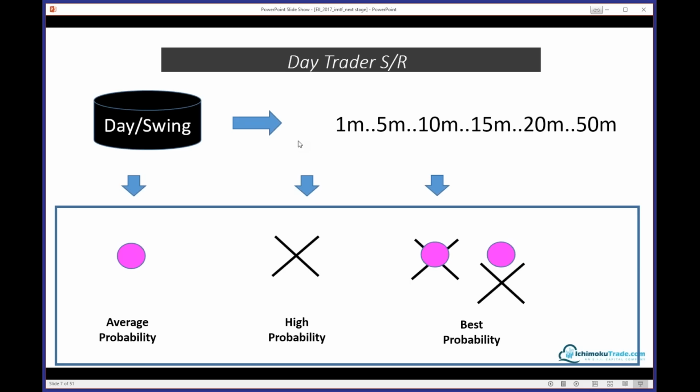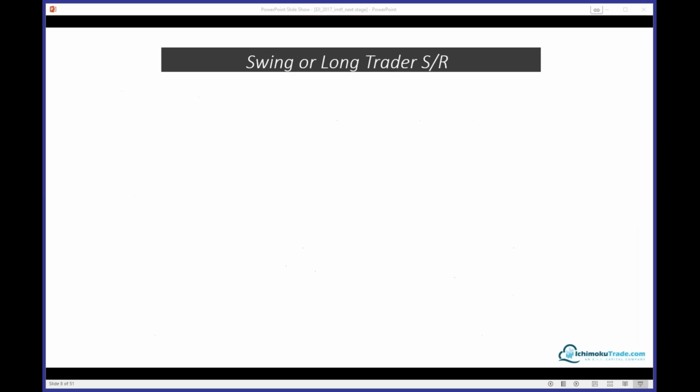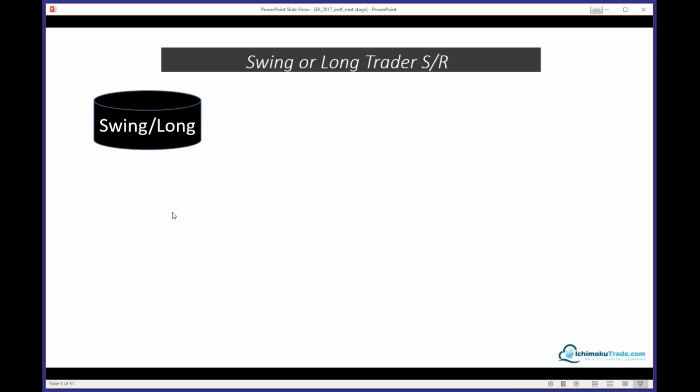The next scenario I'm going to go through is if you're a swing trader or a long-term trader. Which one of these are you going to look for? Are you going to look for a dot or a cross or a combination of both? So that's the next scenario we're going to discuss. Now let's assume that you're a swing trader or a long-term trader. In this type of scenario, we're looking at the swing and long-term because that's exactly what type of trader you are, and you're trading anywhere from 60 minutes all the way up to weekly time frame and so forth.